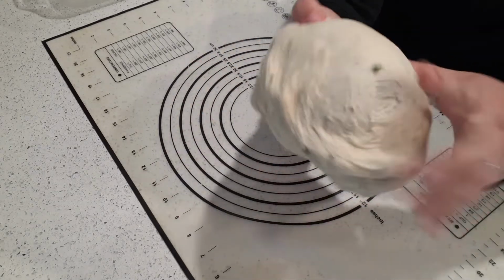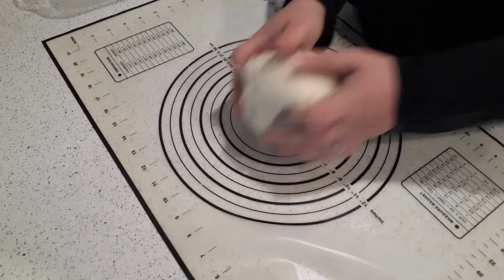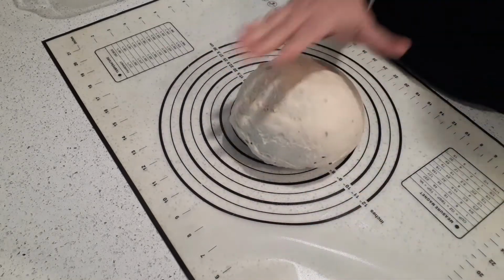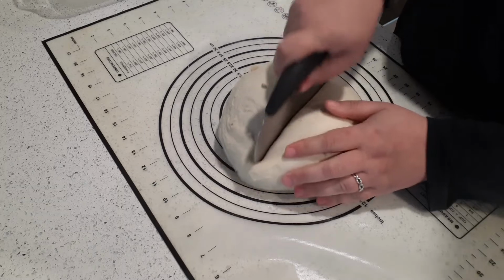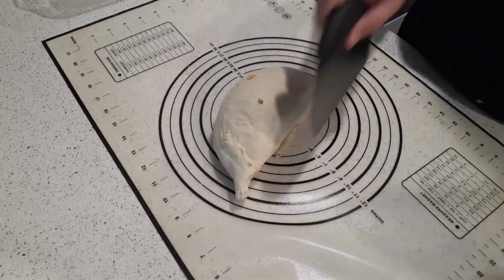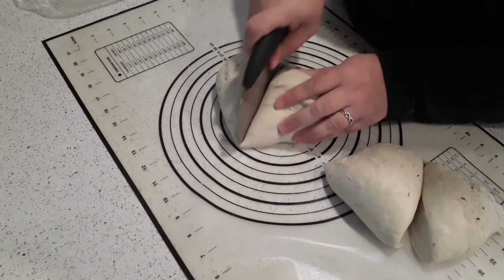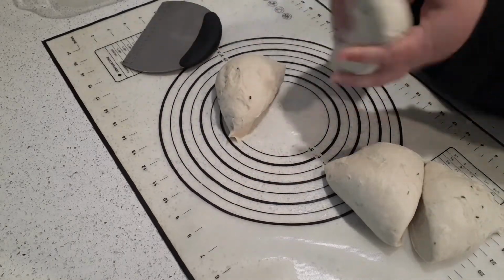Also make sure that your chives are nicely distributed through your dough. Once you've done that, kind of form a ball, and you're going to cut your ball into 4 because we're going to divide this dough into 12. So we're just going to divide it into 4. It's not really that crucial that they're exactly equal. It's not a big deal.